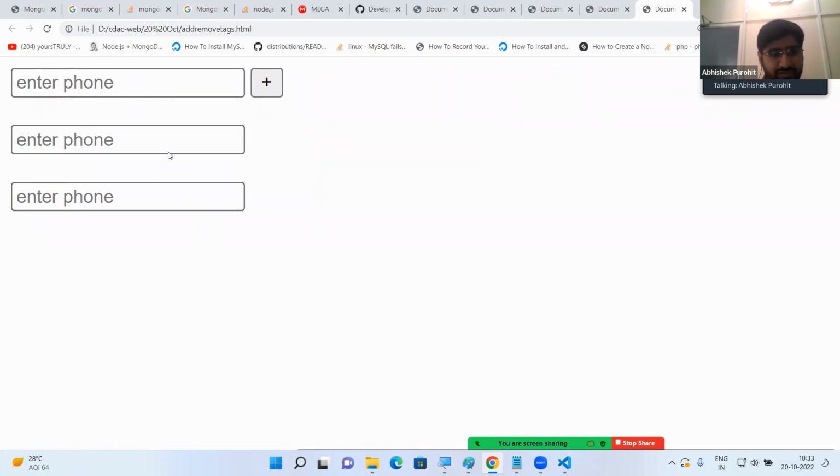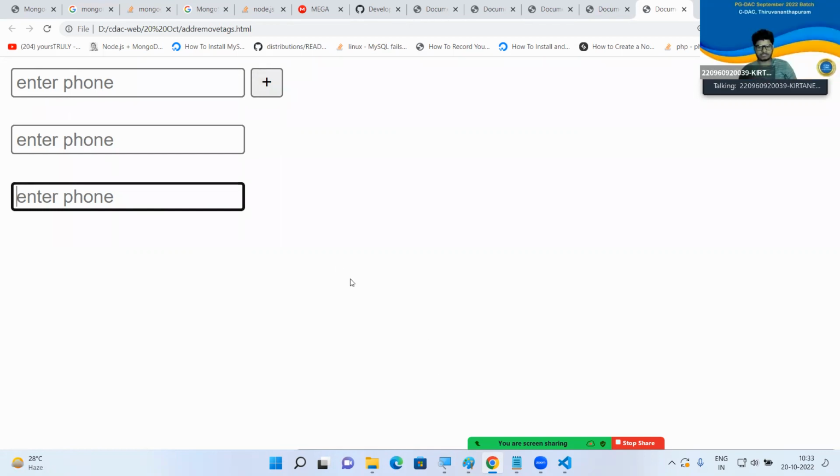Okay, so you can see every input field is being created in a new line. So now we are done with defining these input fields. Now, what will happen when suppose a user has clicked on this button by mistake? There might be a case where some user has clicked this button unknowingly, and we need to give a minus button in front of every field. Are you guys understanding my point?